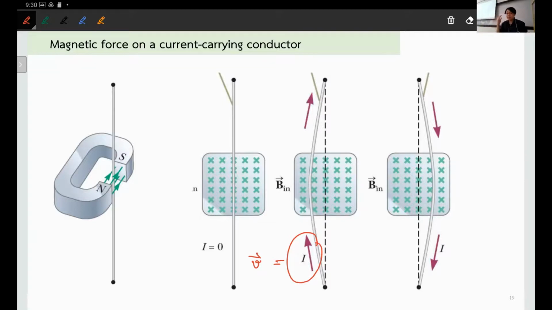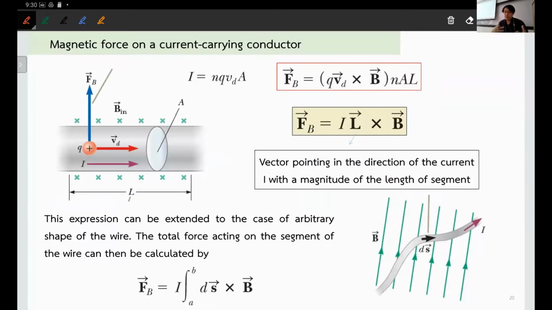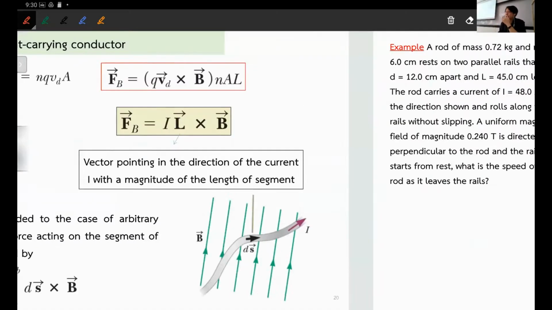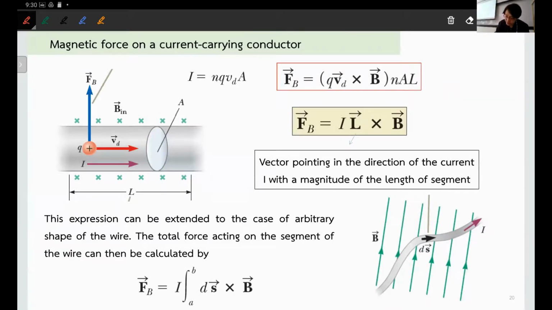But I think I'm going to skip this one because I would have to derive this and that, and you're probably not going to like it. But it gives you an idea that I can turn this QvB, the one that we just learned, into a current form instead of the charge form of the equation. Don't worry about it. FYI, just so you know, in the case of current flow, you can also calculate the magnetic force as well.